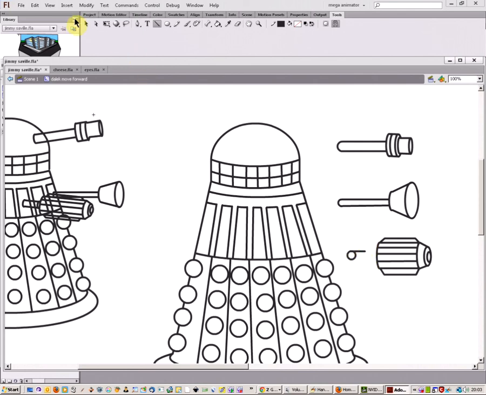I'm going to have to move this bit down a little bit because it's going to just keep locking onto that line. Let's see. In fact, let's just do the line tool a little bit out here like that, and then we can just move the whole thing in. It makes it a bit easier. Delete that, and there we go. So you can resize those if you want. I would resize this one just to make that a bit thinner, a bit longer as well. There we go. And you can place those on the body, and you've got your Dalek.